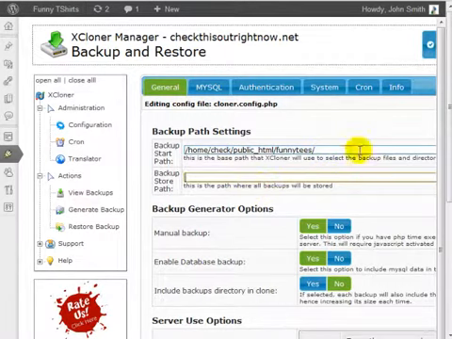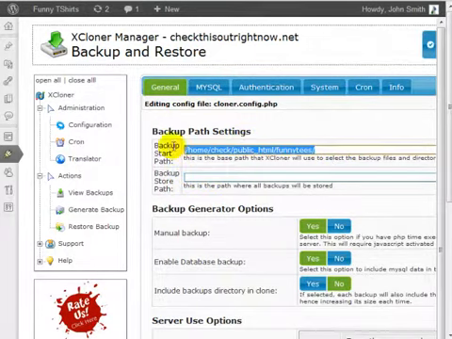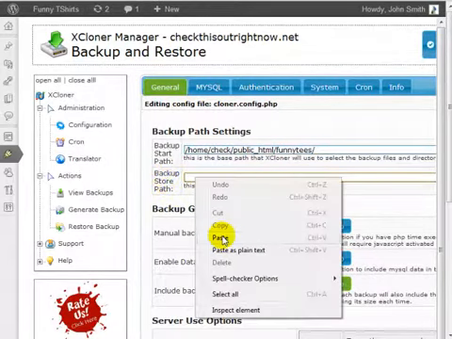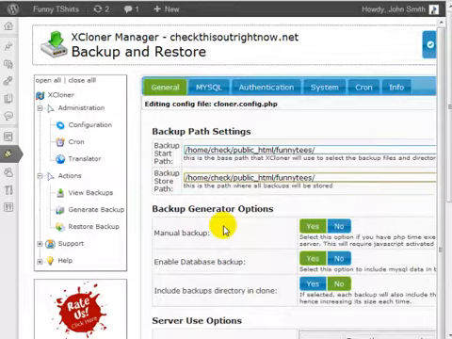and then we want to enter this path here. Now, some of you might have a different location than me. Some of you might have /home/username/public_html or httpdocs or something different. So what I find the easiest way to enter this location is this. Simply highlight the backup start path, then copy it and paste it into the backup store path. So I'm going to right click, click on paste, and then I'm going to add the administrator/backups.